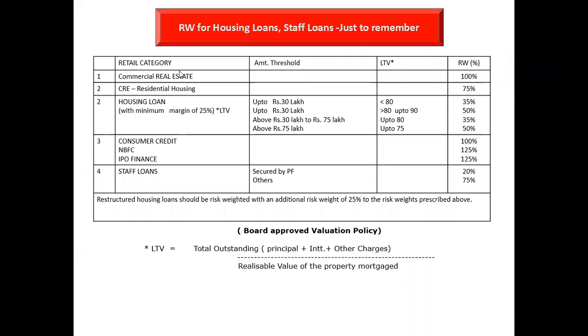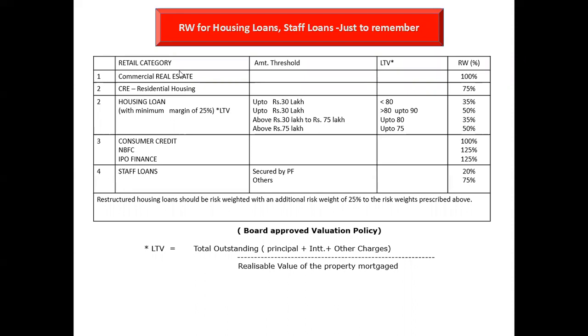Earlier they were offering 150% for commercial real estate. Now RBI, to encourage such activity, has set 100% risk weight. And for housing loan, I have corrected elsewhere but not here. The earlier slabs up to 30, 80 are all gone. Now only 2 slabs for housing loan, you can note down. The LTV is 80 or less, 35%. I think I have updated it in another schedule, not this one.